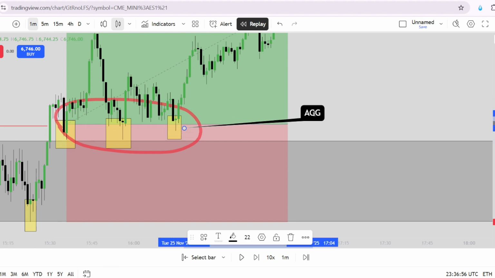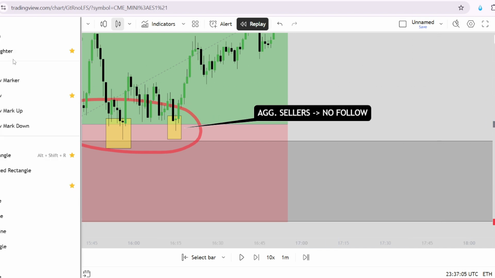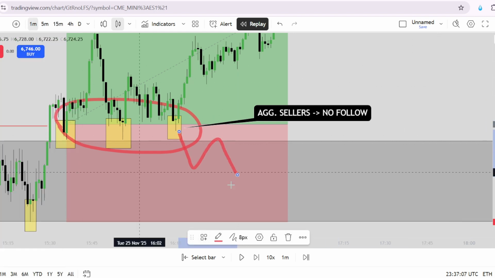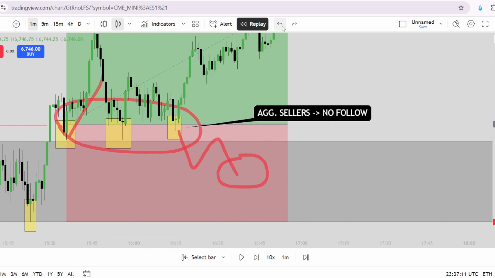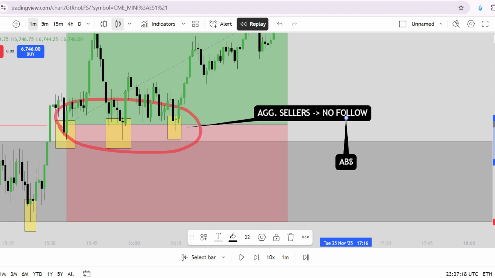So what you saw is you saw aggressive sellers and then no follow through, right? So no follow through. And what we mean by no follow through is that there was no lower prices, right? Price didn't come back into this zone. We kept rejecting higher, higher, higher. So from an order flow standpoint, what we see is we see aggressive sellers and no follow through. So this is what we call an absorption of sellers. And so this means that buyers are in control, right? We see passive buyers, right? And this is the cycle I go through in every video.